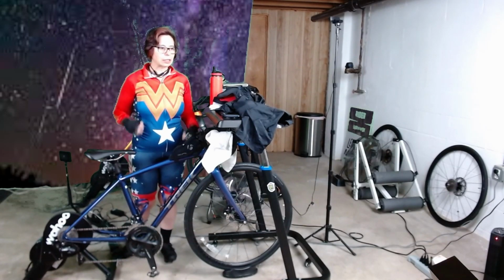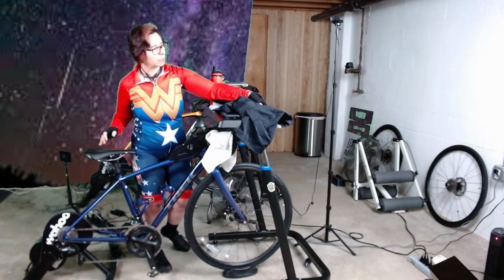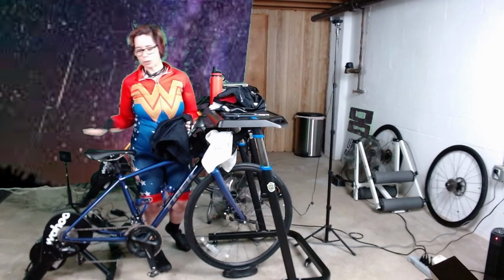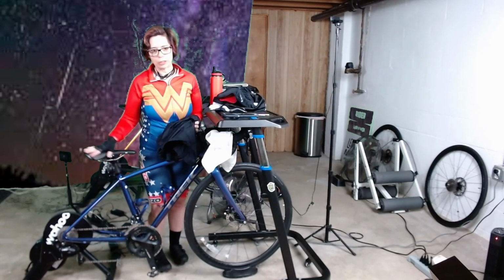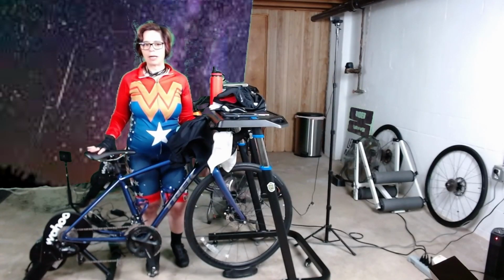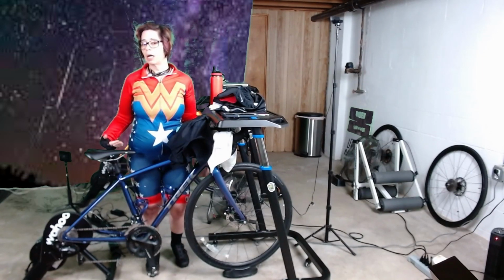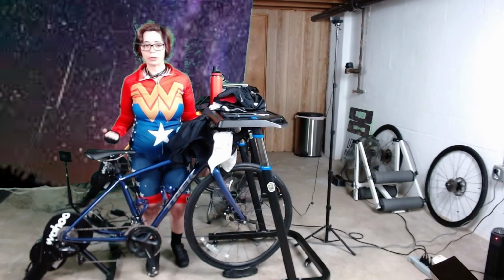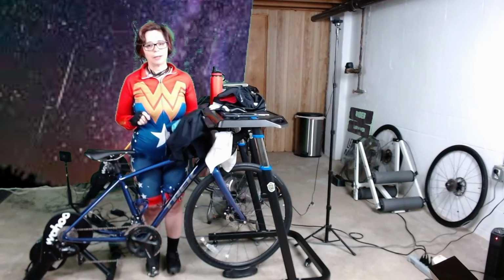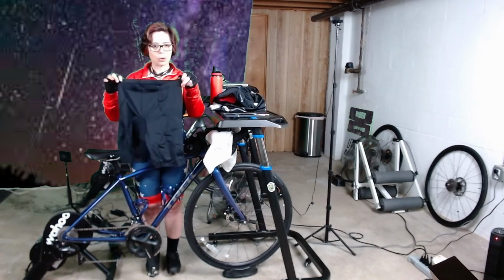So if it is just some very light tenderness on your backside, I know you can't see me touching my butt, but that's okay. Basic bike shorts are 100% essential. Buying a great big giant pad for your seat is not going to be effective in the way you think it might be. Short term, it might be helpful, but it's actually going to impact the overall fit of your bike and of your seat, and potentially could be causing more harm to your joints than actually just helping reduce your pain. But you can buy bike shorts.